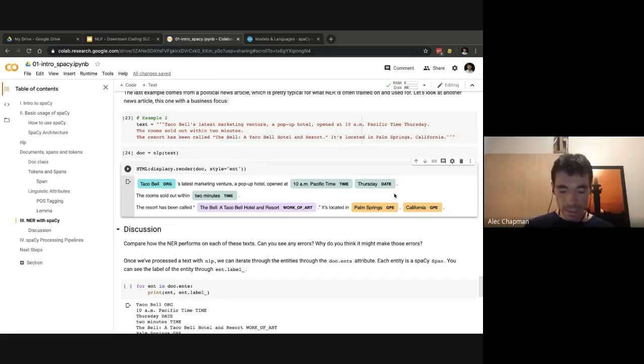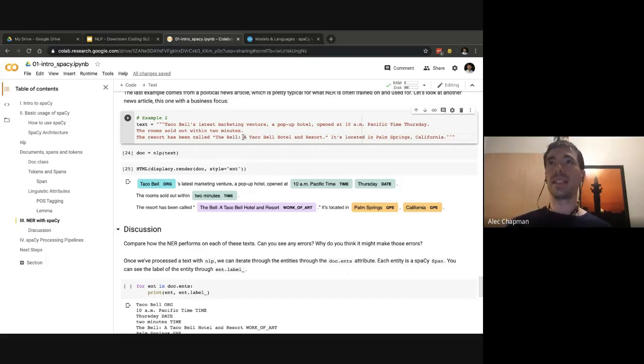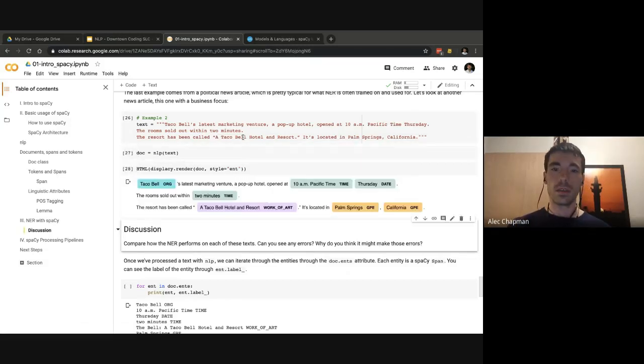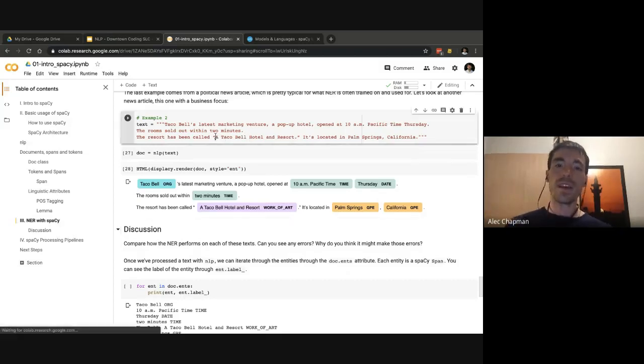Yeah, so if you think of actual works of art, you might have like the Mona Lisa or the David. So having this phrase at the top might be kind of a clue to the model that it's talking about an art piece here. So one fun thing to do with NLP models is to mess around with the text and see how it changes based on what you do. And that's fun because you can kind of trick it into thinking certain things, but it also then explains to you what your model is actually doing. Okay, so it still does that. What if I take the quotes out?